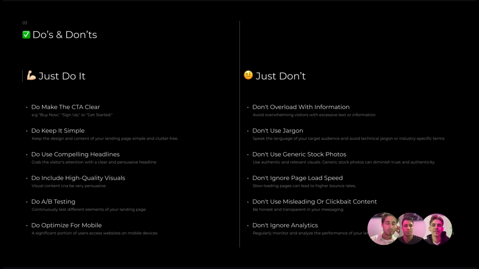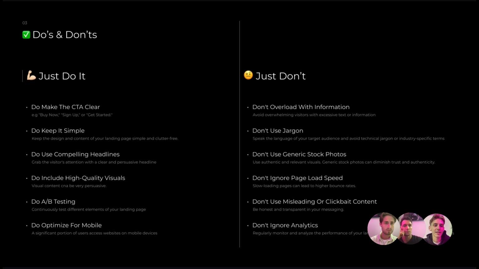Then some do's and don'ts. There are a lot more, but just to stick to this. Do make a clear call to action, so buy now, sign up, get started, for example. Do keep it simple. Keep the design and content of your landing page simple and clutter-free. It should also look aesthetic and clean, and it should be nice to look at because it's the page they land on, and if they don't like it, they won't go to your website.